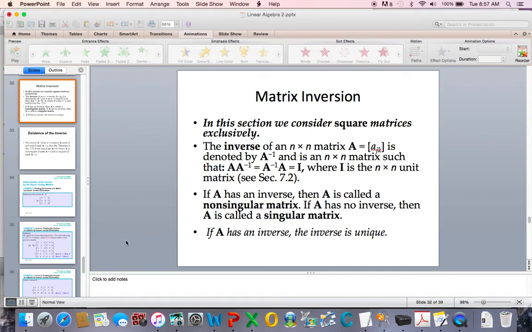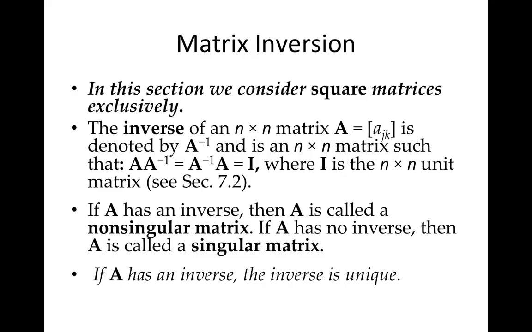Okay, we're going to do another example of matrix inversion. We've done an example before, but I wanted to show another one. One of the reasons to throw this in at this point is we have now discussed some definitions, such as what is meant by the rank of a matrix. So it's a good time to discuss matrix inversion. In this section, we're only going to consider square matrices.